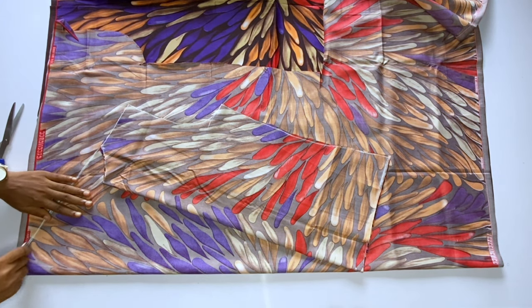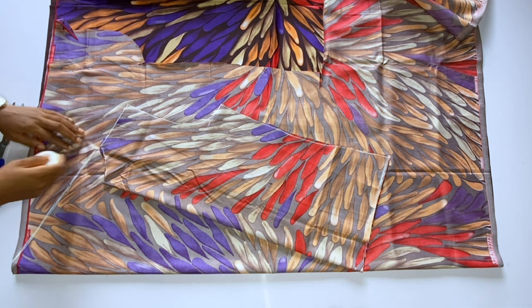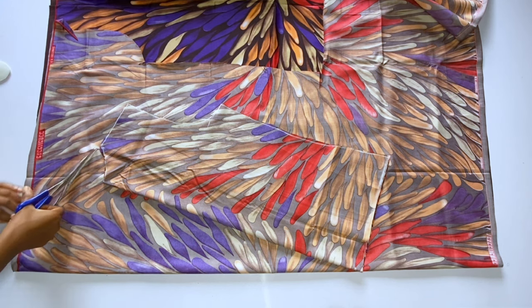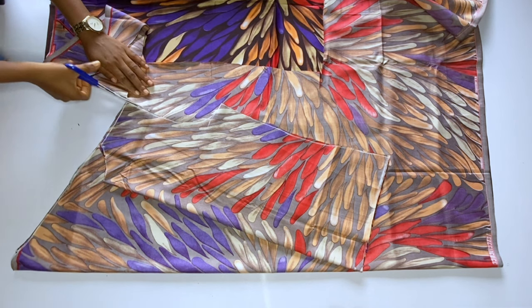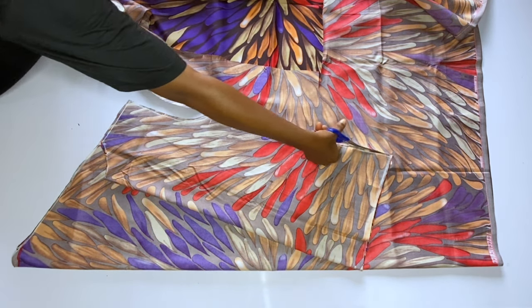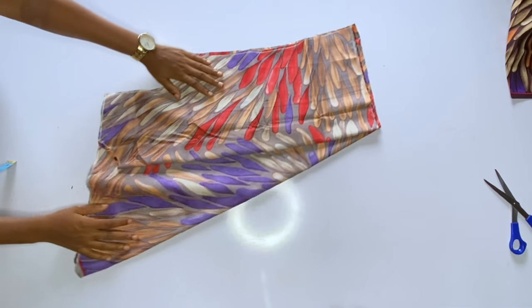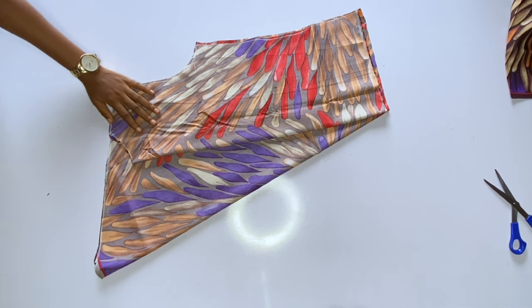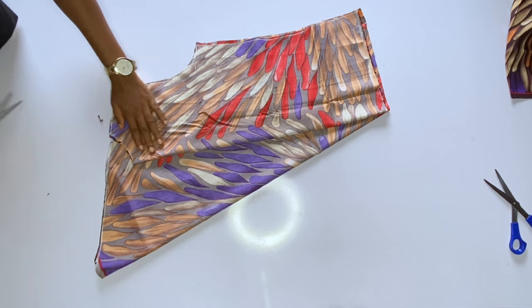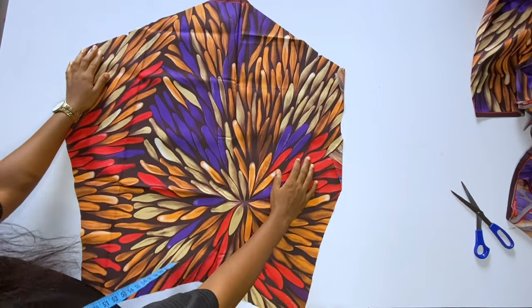From the shoulder area, just mark a straight line towards the center of the folded fabric. You can see that the center back is touching the center front at the hemline. The shoulder area — just mark a straight line and indicate where your neckline will start, or the wideness of your neckline. After doing this you can see the way I am cutting this out. After cutting the neck area, I cut it just straight up, then cut out your armhole, the side, and the full length. The shape of the front is very different from the back — if you open it up it gives you your cowl shape.